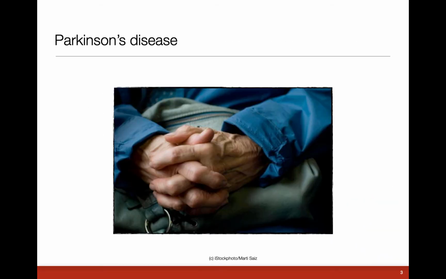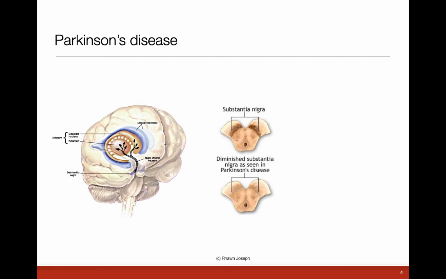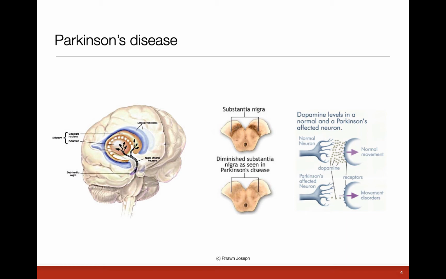Parkinson's disease is a debilitating degenerative motor disorder that affects many older adults. Parkinson's disease affects nearly 1 million individuals in the United States and is characterized by a loss of dopamine-containing cells in the substantia nigra. The dopamine deprivation leads to nuclei within the basal ganglia to become dysfunctional.